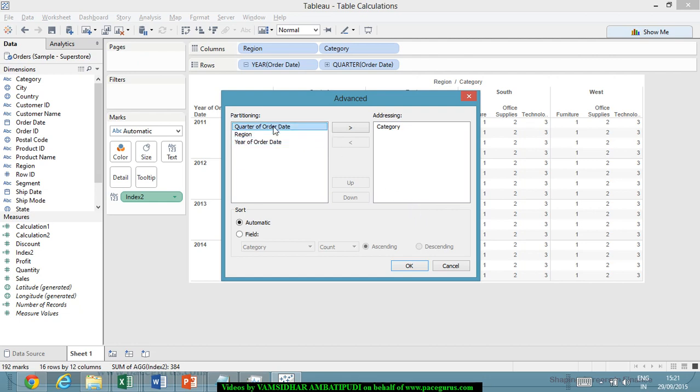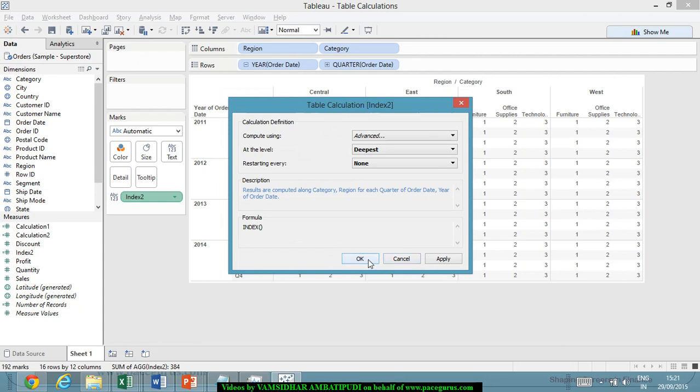The quarter of the order date, region, year of order. By default, it is ordered by the category. But let's say I want to include region also into it. So first by category, and within that category, I want to do the ordering by region. Let's say this is the kind of order I want to specify.